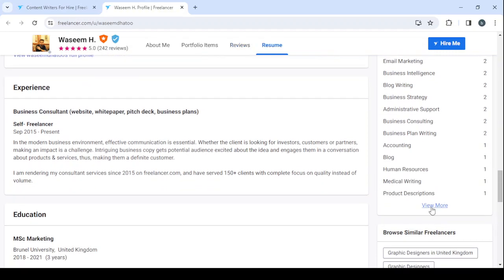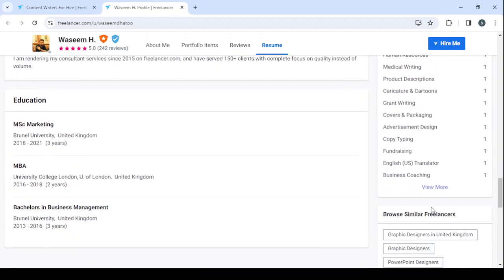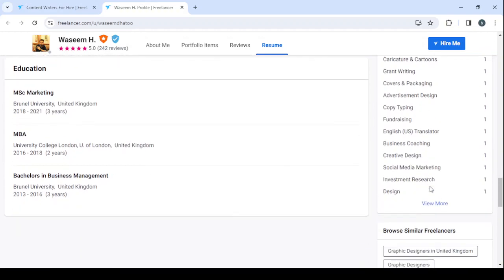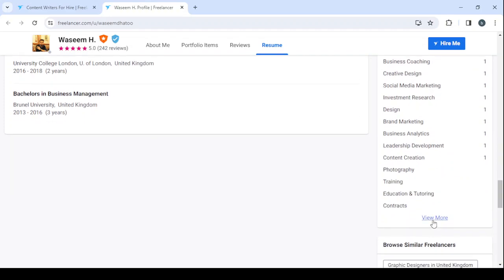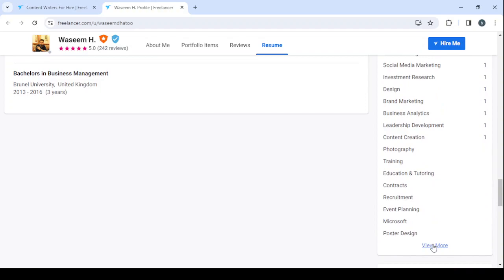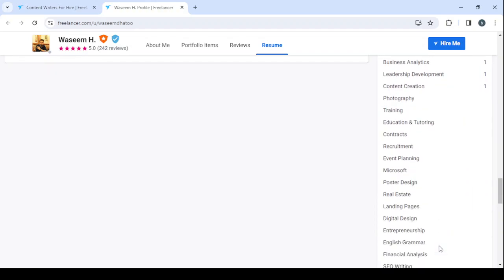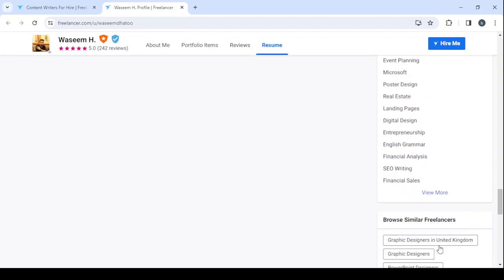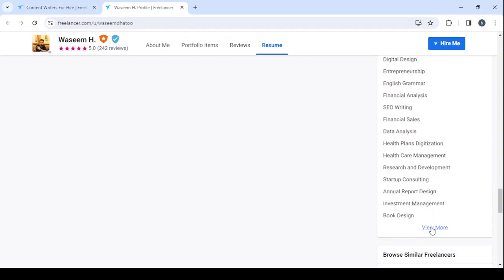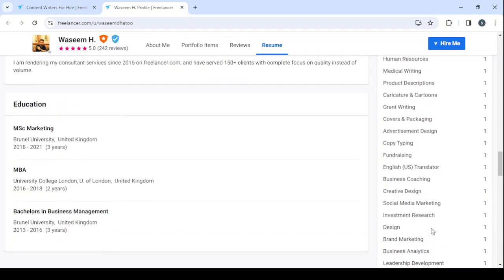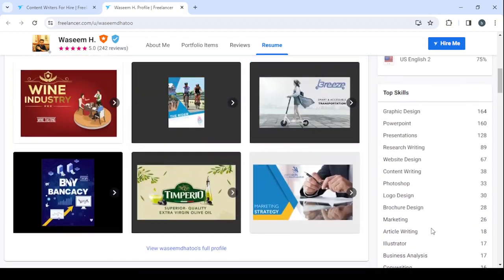As you can see, he can do a lot of skills, and that's actually very bad, because you need to concentrate on one to 5 skills and then master them, and then you can make more money doing 5 skills than the money you will be making doing a whole lot of skills.